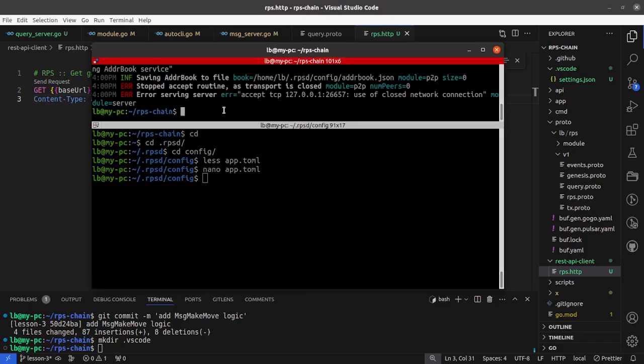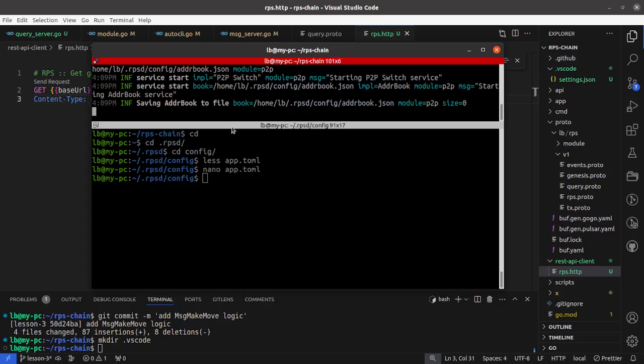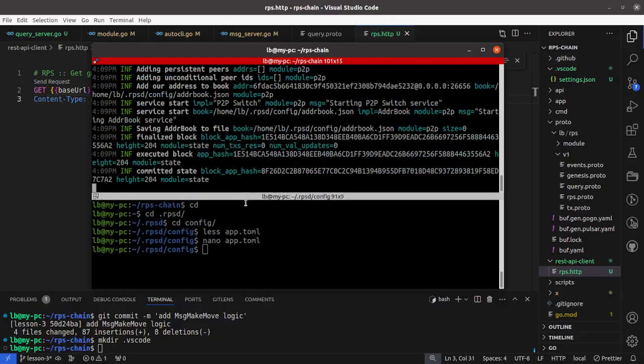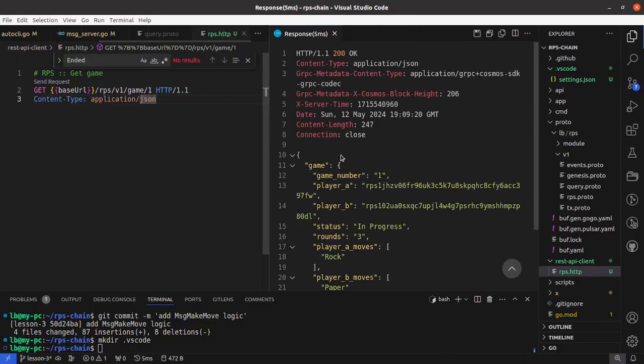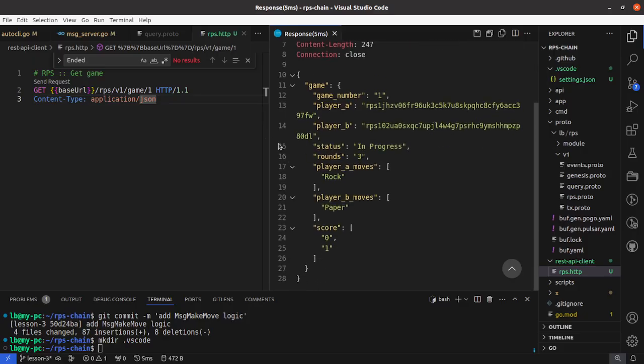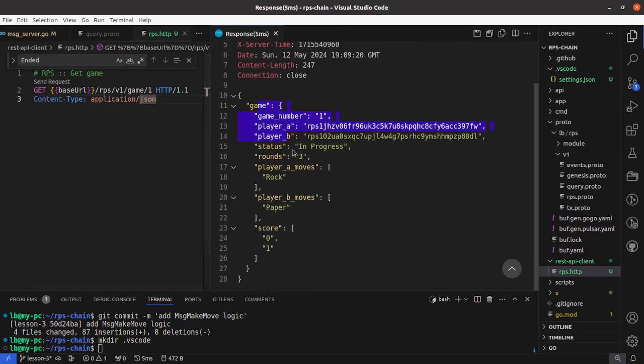And now let's test how it works. So we can start again our chain, and now it's going to start the server in the port 1317, and let's see if we get the response. As you can see, this sends the response, and we get the corresponding response for the game that we requested.